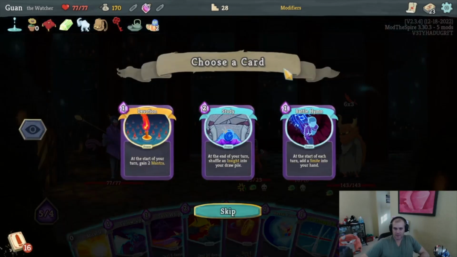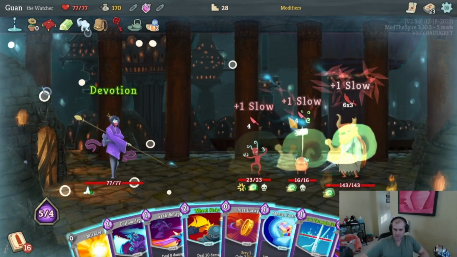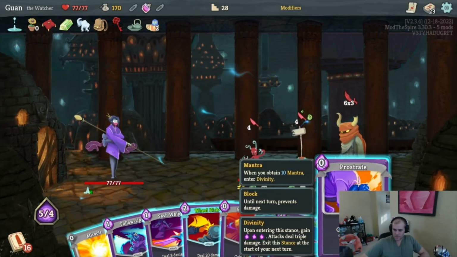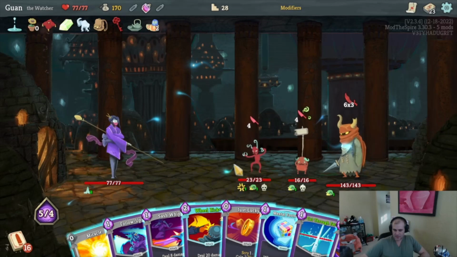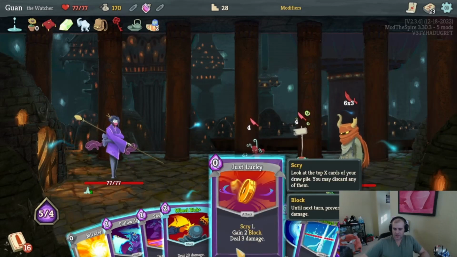Use my power potion here, see if that does anything. Gain 2 mantra at the start of your turn. Interesting. Sure, that might come in handy. We have to decide if we want to use Prostrate here, though, because we get 6 block if we do nothing. This only gives us 2 block, 4 block.